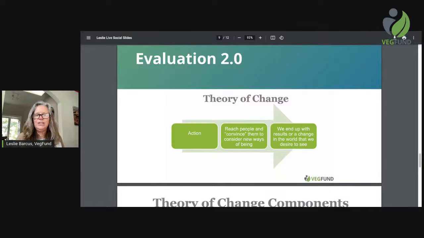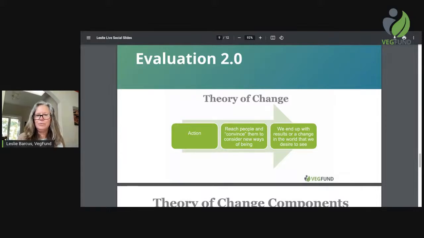And that theory of change is saying, if I take some action, if I as an activist decide to do a film screening, I believe that as I reach people with this film, it will convince them to consider new ways of being. So what I'm saying is that the activist believes that by showing people a film, it will convince them prospectively to consider or adopt dietary change.